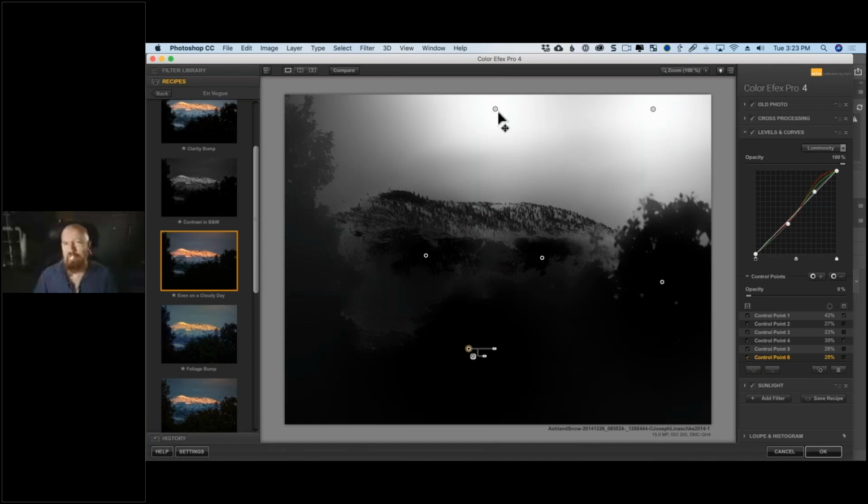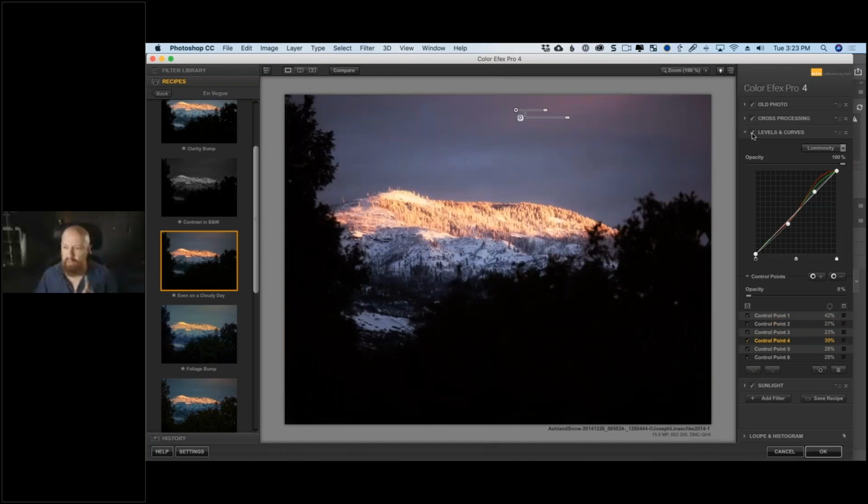All right, now what I want to do is take these control points. In fact, before I do that, let's take a quick look at the image we've got so far. There we go, a little before and after. Okay, so it's definitely affecting the sky in that way. But again, I want it just in the sky everywhere. So I go back to my control points and I select them.